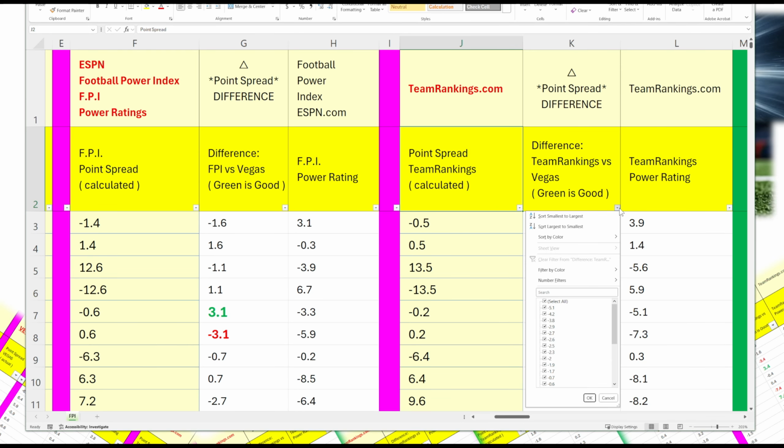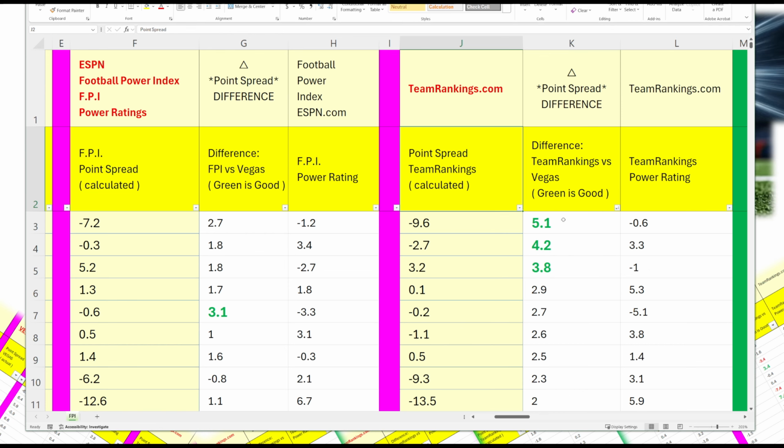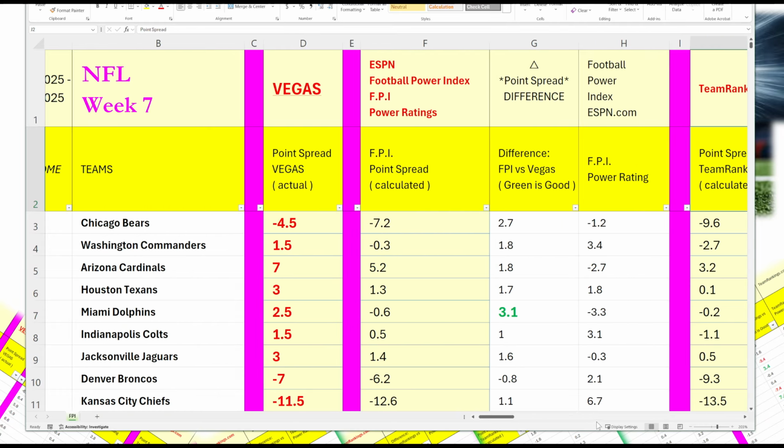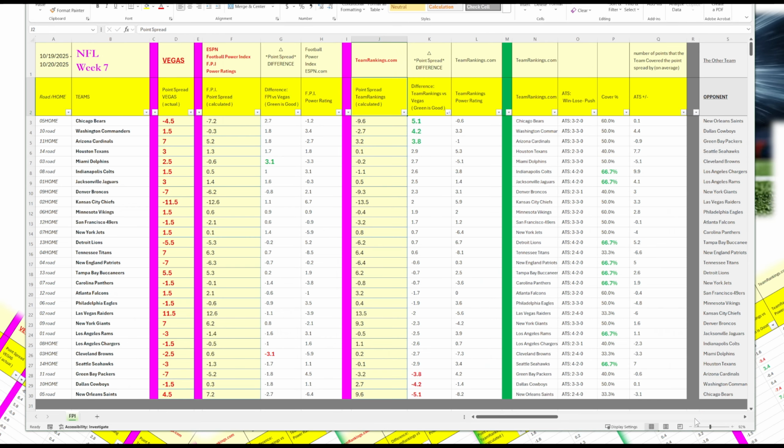Click that triangle, largest to smallest, and you see that the top 3 teams here would be Chicago Bears, Washington, and Arizona. All have a potential advantage based on TeamRankings point spread of more than a field goal.